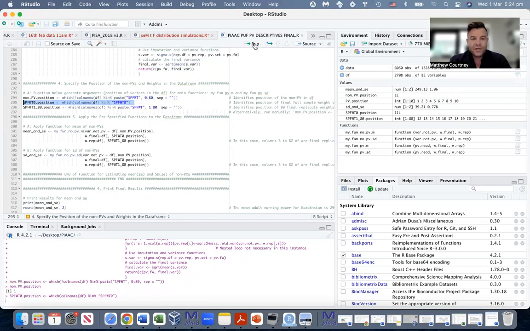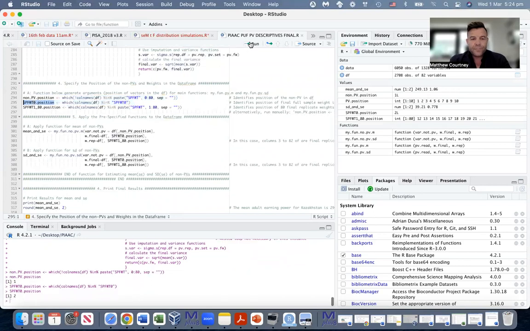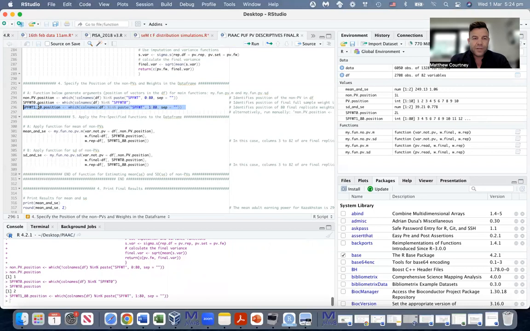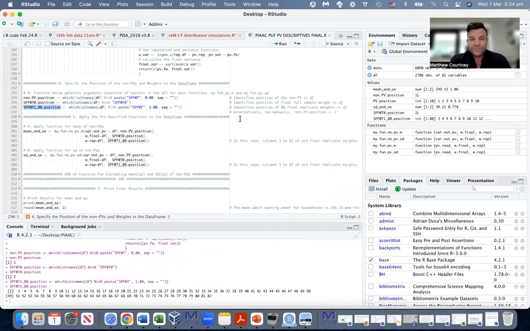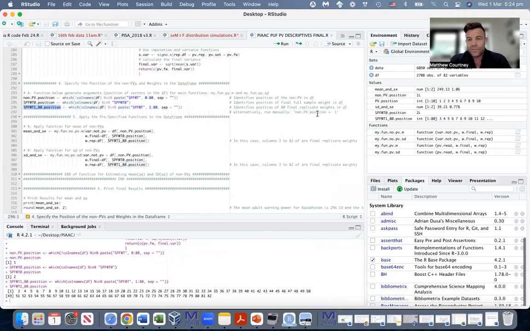The position is 2. And here, the position for the jackknife replicate weights, the 80 of them, we run, we check. The position is columns 3 to 82. You can also just do this manually if you like. For example, non-PV position, assign 1.